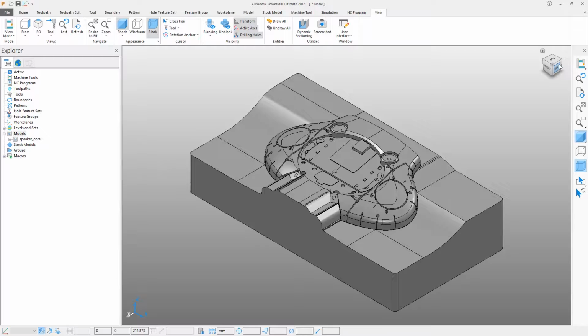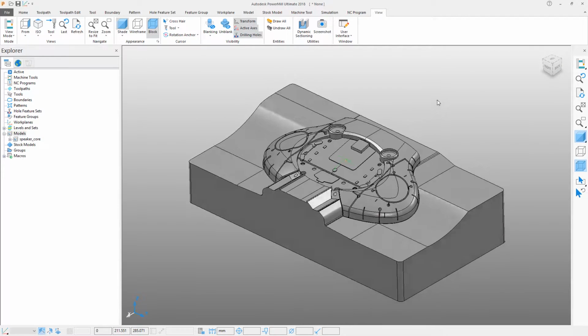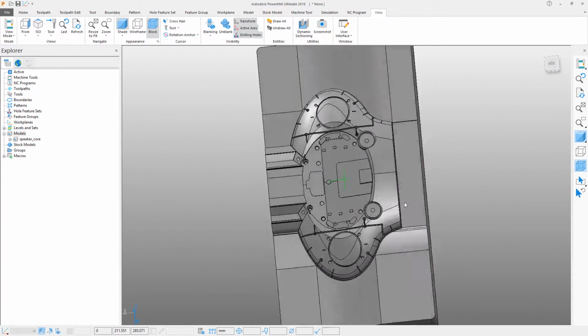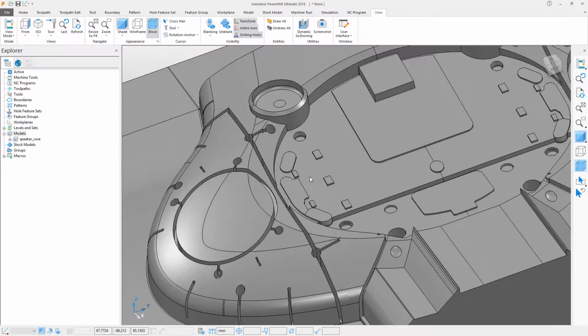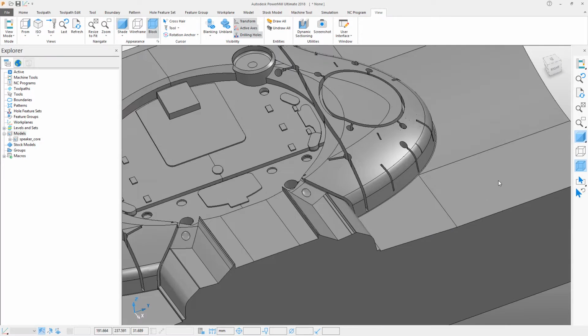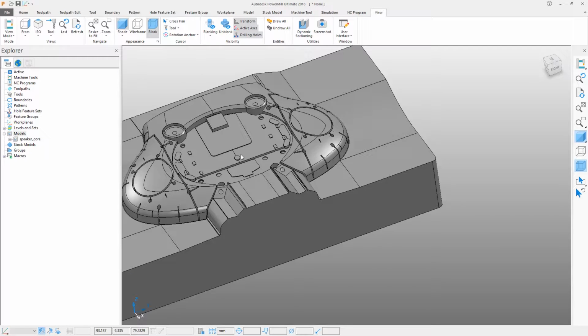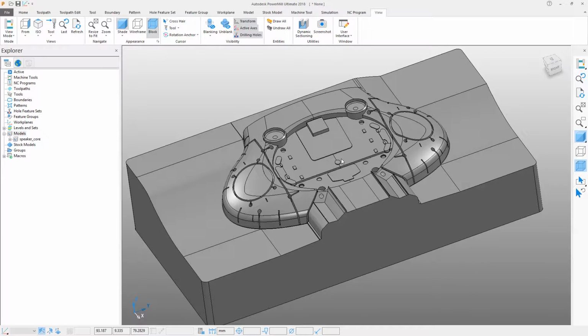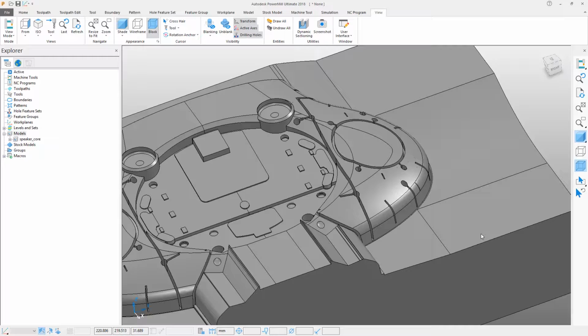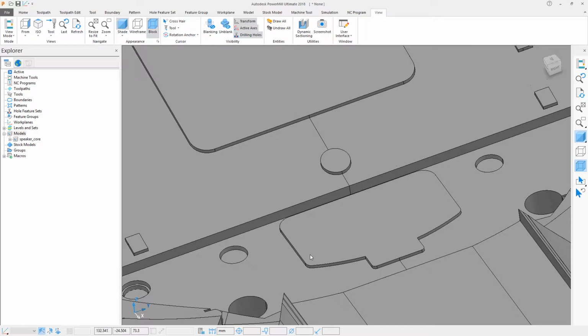The view can be rotated interactively. Press and hold down the middle mouse button and drag the cursor to rotate. To zoom, simply scroll the middle mouse wheel. The zoom will focus towards the cursor location. To pan, hold down the Shift key and the middle mouse button to pan around. To zoom to a specific location, hold down the Ctrl and Shift keys with the middle mouse button and drag a box around the desired region. To resize the view to fit everything, simply press F6.